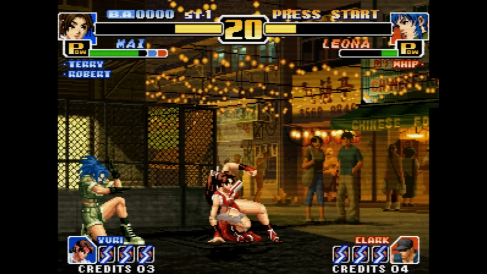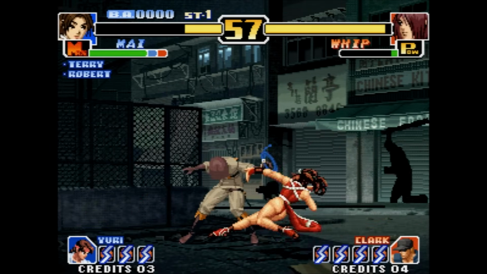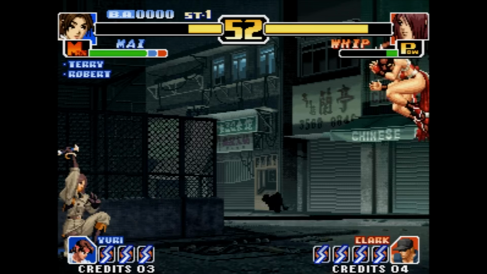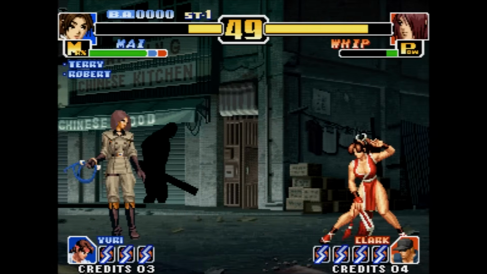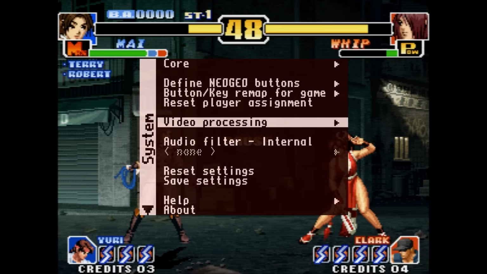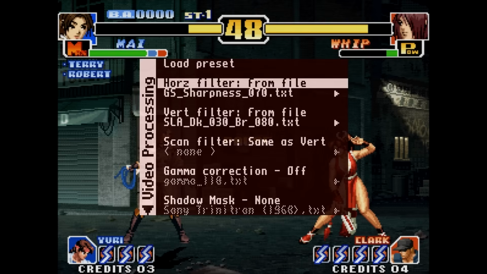and that is why scan lines are so impressive. There's filters that do a lot of different things, but scan lines being on, I know a lot of people like them, and that's why I wanted to talk about them here, specifically in Neo Geo, because most people's memory of this system is playing it in arcades on a CRT monitor. But if we pop into video processing again, just because you turn a filter on doesn't mean there aren't other things you can do with it.